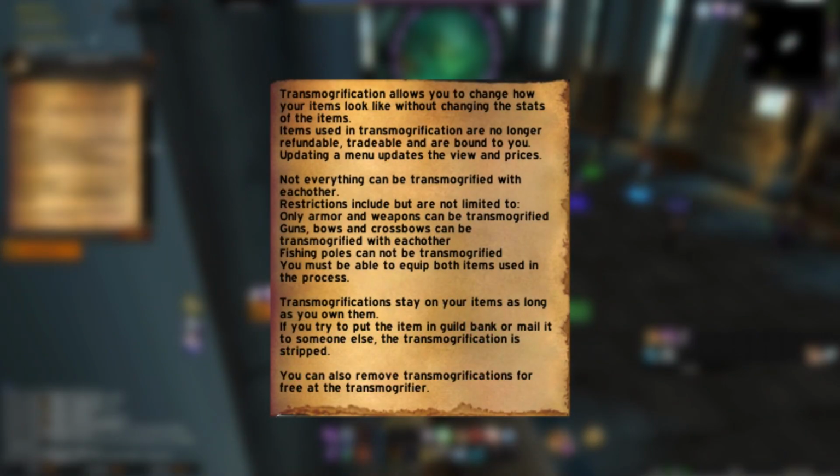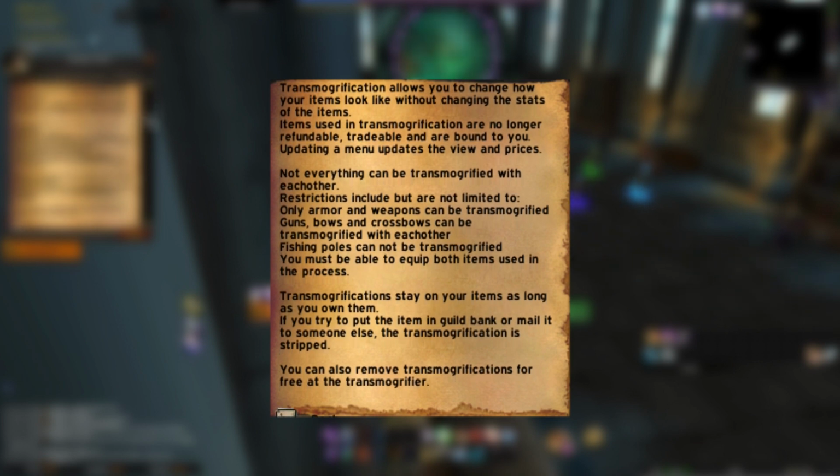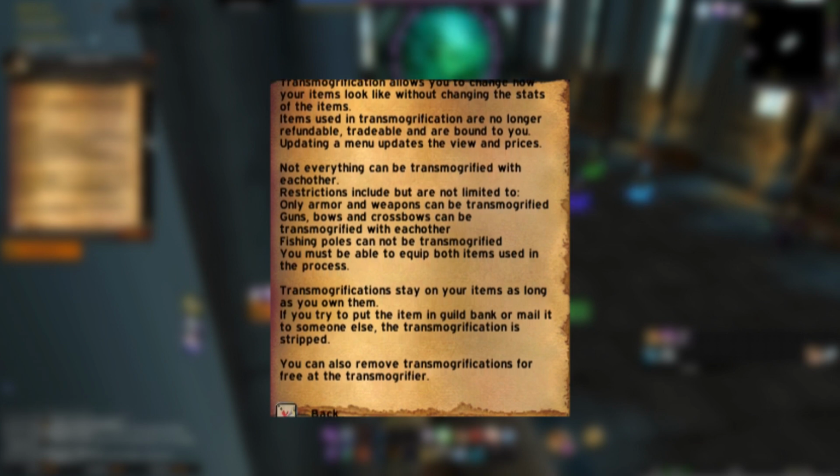So, what are the rules for Transmogrification? Well, you are allowed to change how your items look without changing the stats of the items. Items used in Transmogrification are no longer refundable, tradable, and are bound to you. Updating a menu updates the view and prices. Not everything can be transmogrified with each other.